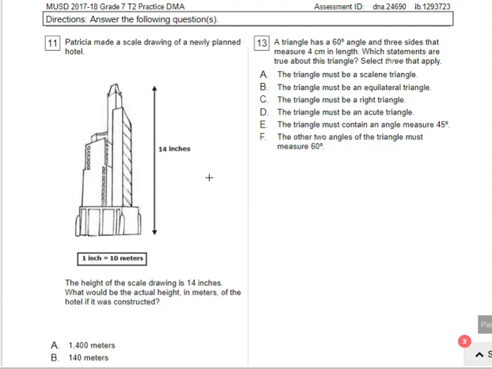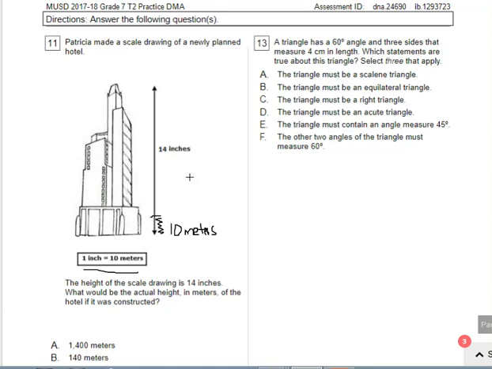So this is a scale drawing of a skyscraper, and the most important information in my mind is the key: 1 inch equals 10 meters. So if you were to measure this small little scale, as you can see, it's 14 inches. Let's say that's 1 inch right here. This is 1 inch. What that represents in real life is 10 meters. This drawing represents a lifelike, real object, a skyscraper, and so every 1 inch is 10 meters.